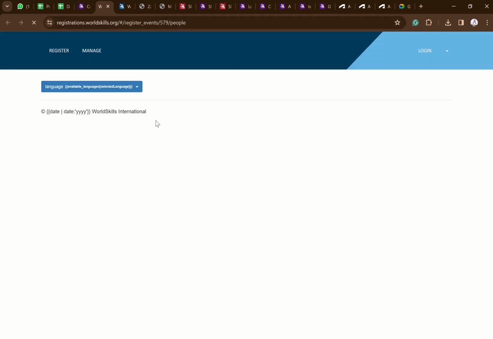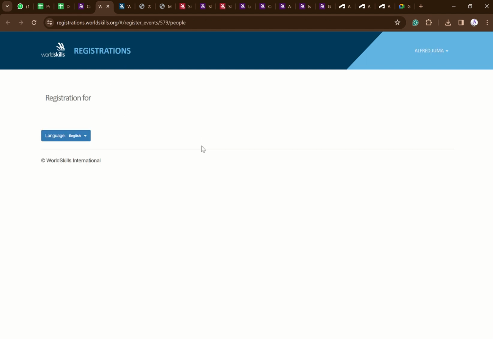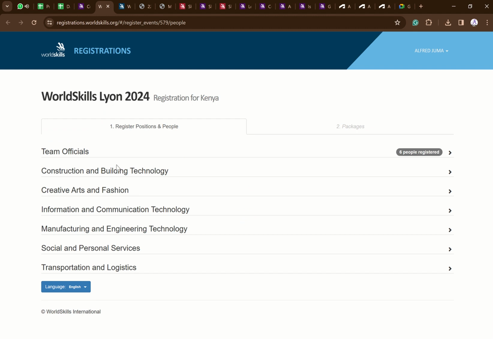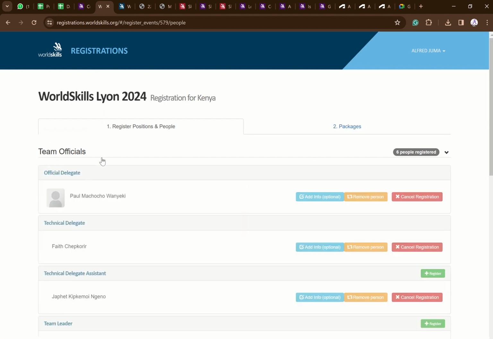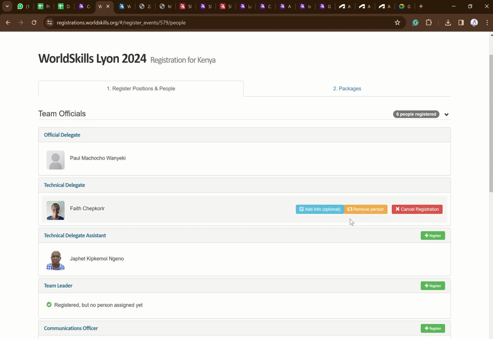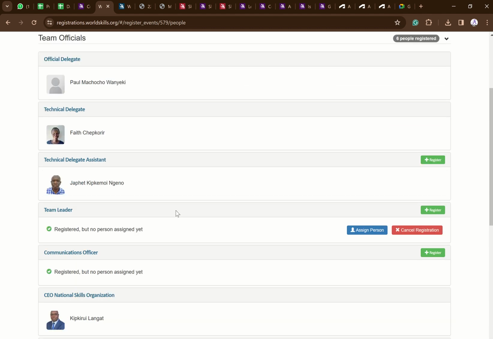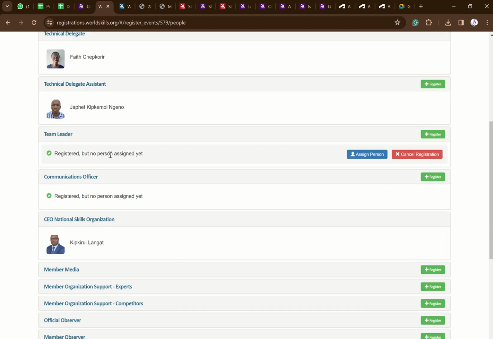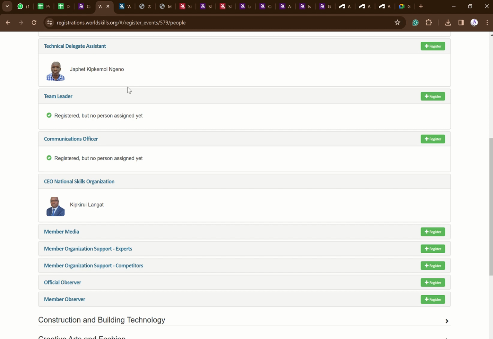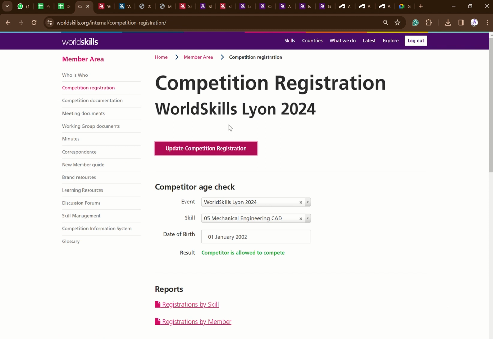But for competition registration, as an expert, maybe you are not given the right to look at it. But for me, I can check which skill areas are registered. For example, it can show me the packages, who is registered, all of them, including people registered as team officials. I can check on my end. I can edit. I can remove people, but it doesn't mean that I will remove people, because it is not ethical to remove people. I can know who is registered and who is not registered. I have that right because I'm given the right as technical delegate assistant, as against the WorldSkills expert. So that one is for my part, not for your part.